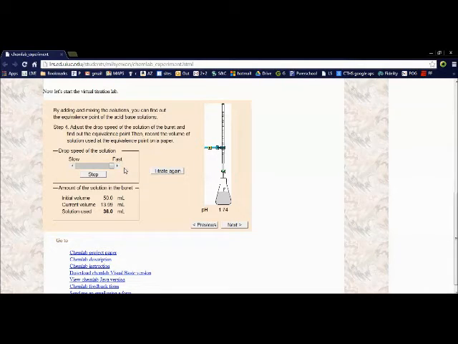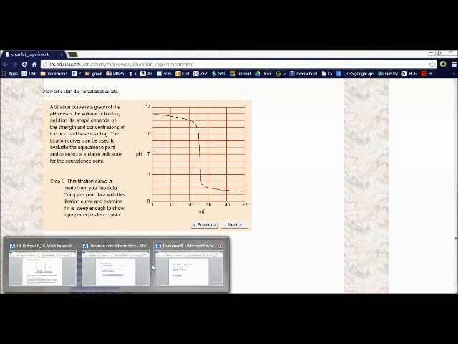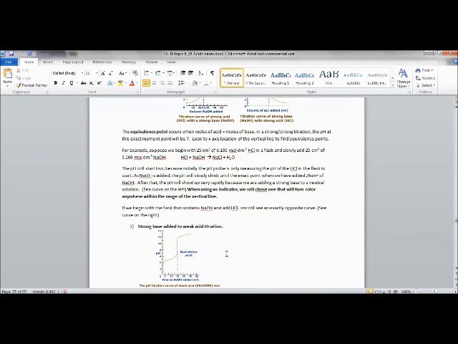Again, we see the color change except in reverse. And what we're also going to see is a similar graph except in reverse. We started with NaOH in the flask, we were adding acid, pH creeps down, eventually at 25 milliliters again, moles of acid equal moles of base, and as we continue to add acid, the pH would approach the pH of just the HCl itself that we're adding into it. So that's where those two graphs on the top of page 46 are coming from. These two guys right here. And all this stuff in here is basically talking about what I've just been talking about.